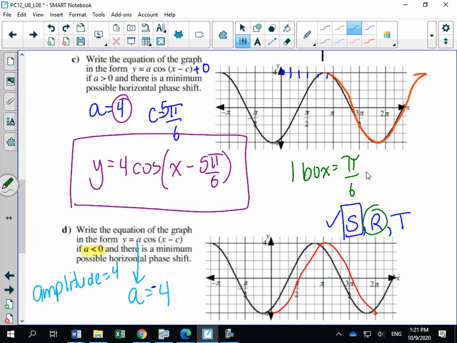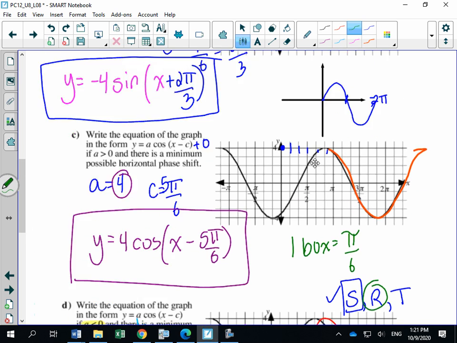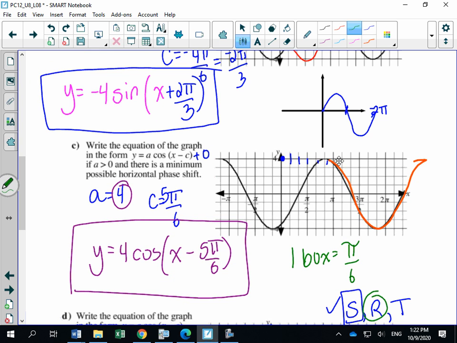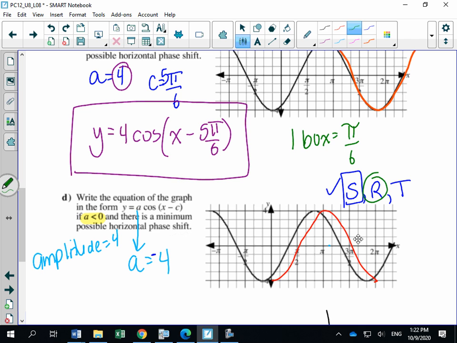With a sine graph, you're always working on the midline to do your phase shift. With a cos graph, you're always looking at the peaks. So this is a cos graph, so I'm looking at my peak. My original graph is right here, and I need to move it to get to there, right? So my original graph, this is my phase shift. Or you could look at this point down here, which needs to go to this point down here. You're just looking for phase shift peak to peak if it's a cos graph.